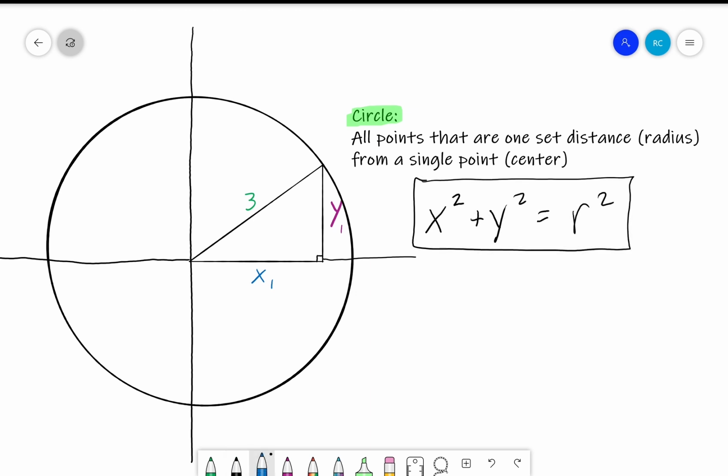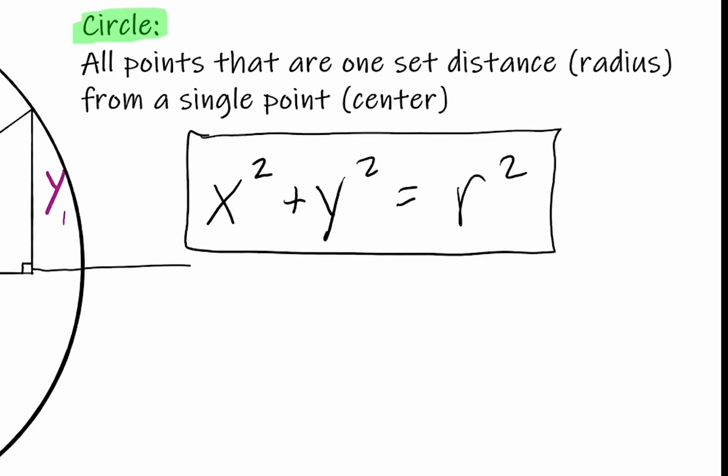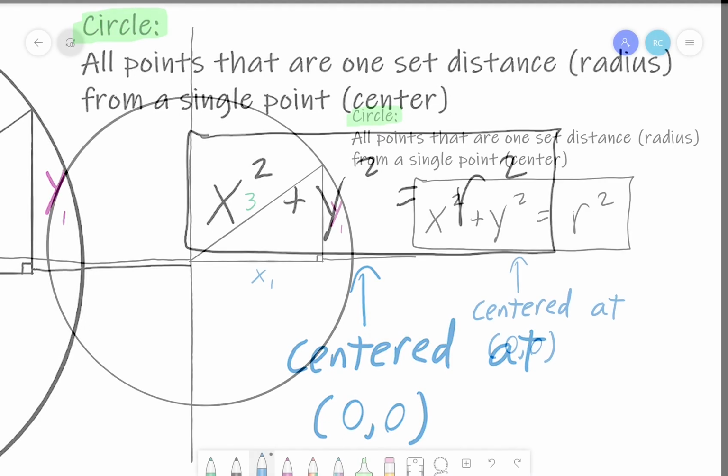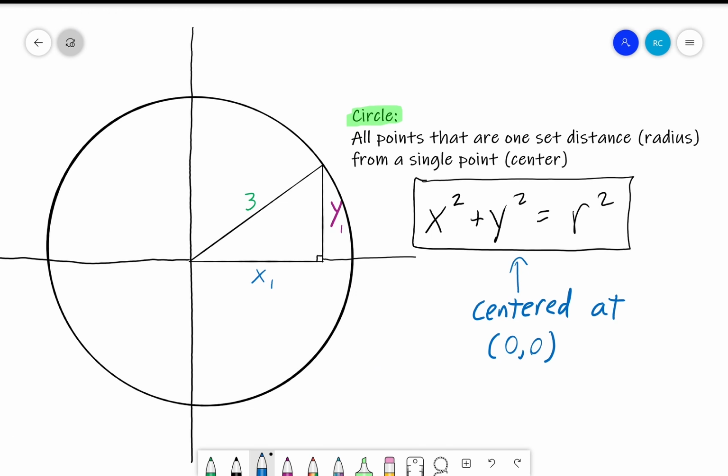So the equation of any circle that has its center at 0, 0 at the origin is x squared plus y squared equals radius squared. And that's where the equation of a circle comes from. It's, again, nothing mysterious. It's nothing arcane. We just took the Pythagorean theorem, also known as the distance formula, and we generalized it to an entire circle instead of one specific point. Now, no matter what x and y are, we know that they have this relationship with the radius, and we can use that to make a graph. So let's do a couple of examples.